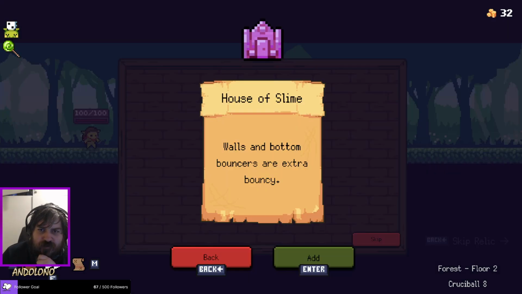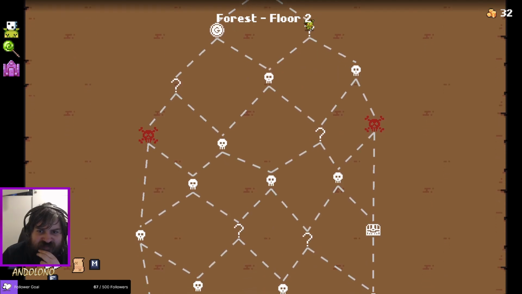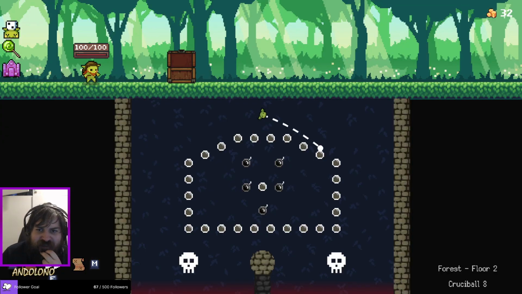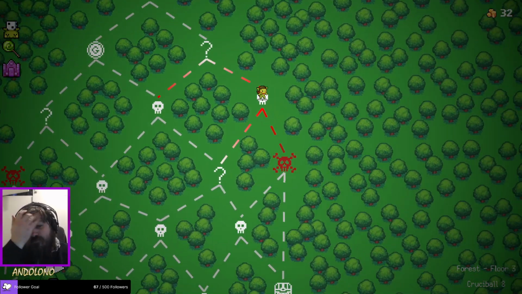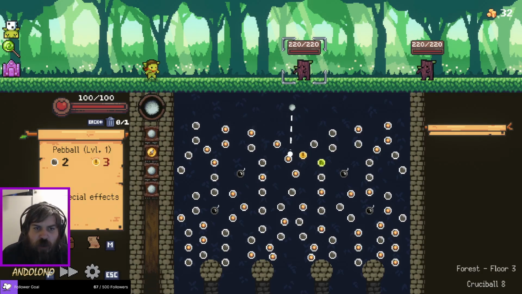Ooh. Bouncy walls, bouncy bumpers, I'll take it. It's a little bit spooky to fight an elite now, but I kind of want to risk it for a biscuit. We can always pivot off as well.